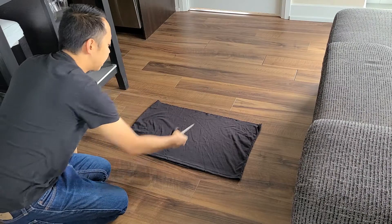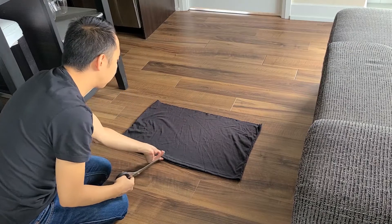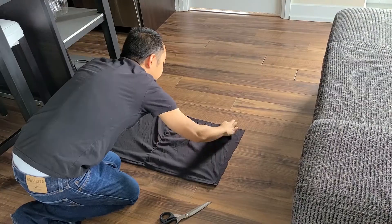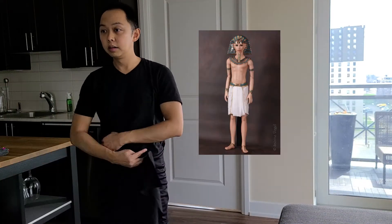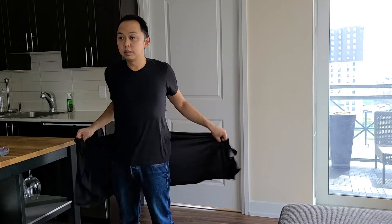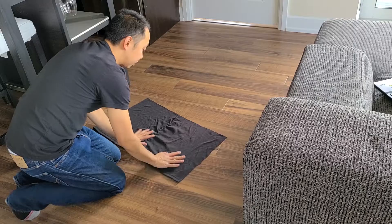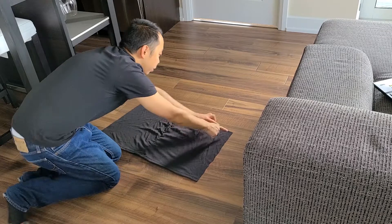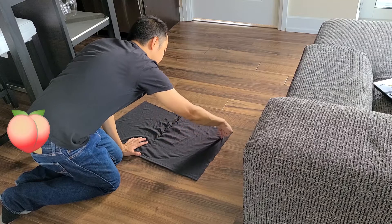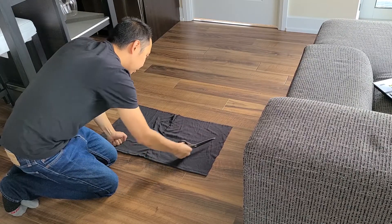I think what I'm going to do is cut it in half and then kind of wrap it over on top of each other. The idea I had for the bottom piece was to do some sort of wrap like a kilt-like garment worn in ancient Egypt. I had to figure out how I wanted it to look, so I opened it, folded it in half, and I'm going to cut a line all the way down — kind of like a semi-circle. We're just going to cut it, eyeball it, like this.